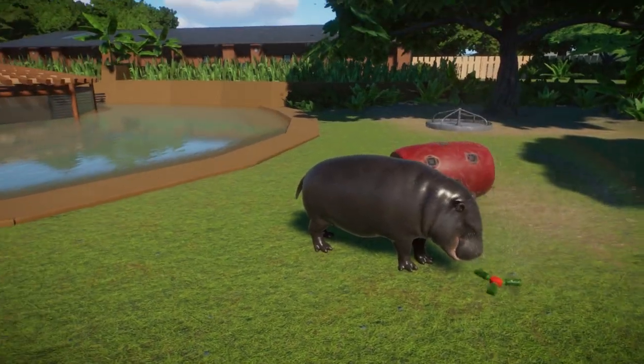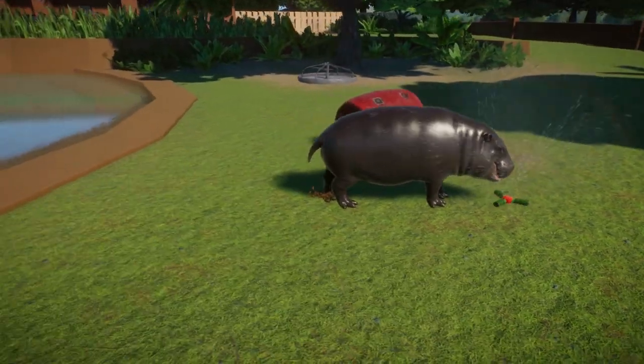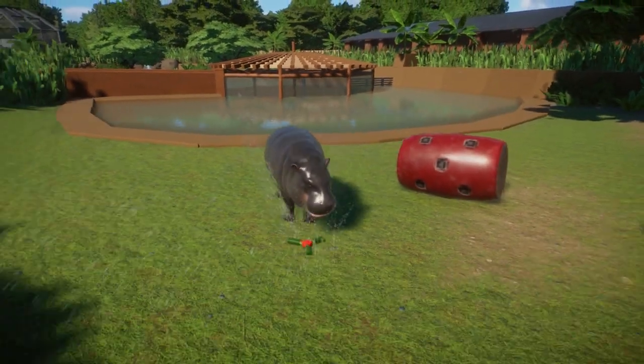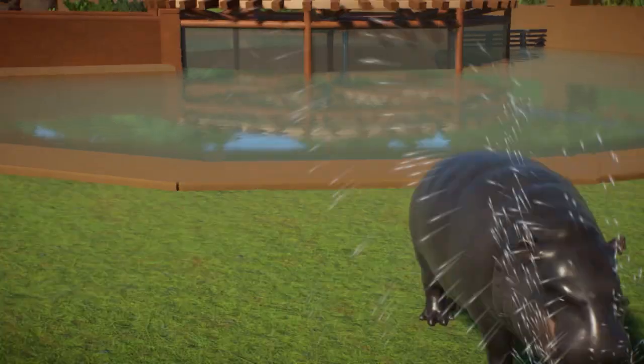Pygmy hippos are adorable in this game. And in real life too. My guy, don't poop while I'm calling you cute, okay? Like I was saying, a baby pygmy hippo is the cutest collection of atoms in the universe. And you can quote me on that.